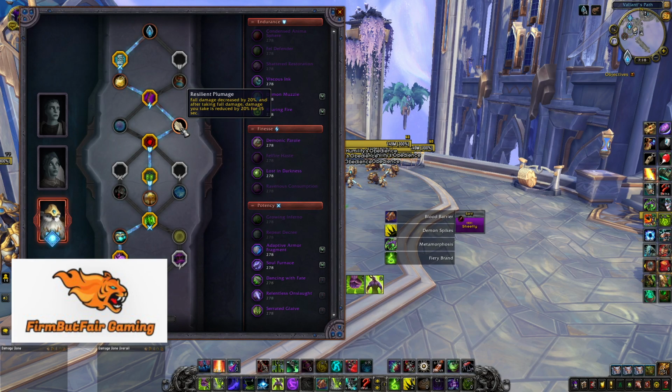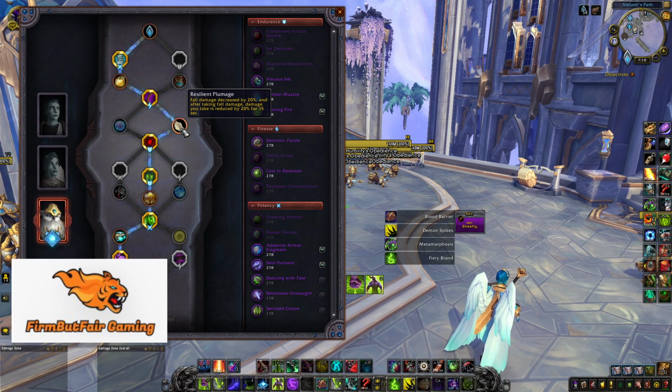It doesn't happen very often, but fall damage decreased by 20%, and after taking fall damage, you take 20% reduced damage for 15 seconds. So you can actually jump up off a ledge and take fall damage to get that buff. So you can do it with a Vengeance Demon Hunter.